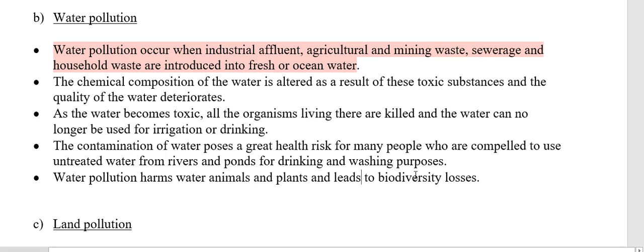Okay, we'll talk about later in this chapter what biodiversity means. It means basically the variety of animal and plant life that can be found in an area. Now, how many different species of plants, how many different species of animals and birds and fishes do we find in an area? Now, when water becomes polluted, obviously animals, plants, fishes, birds in the area will die as a result of the water pollution. And that will decrease the variety of animal and plant life that is available, which means that we are losing biodiversity.